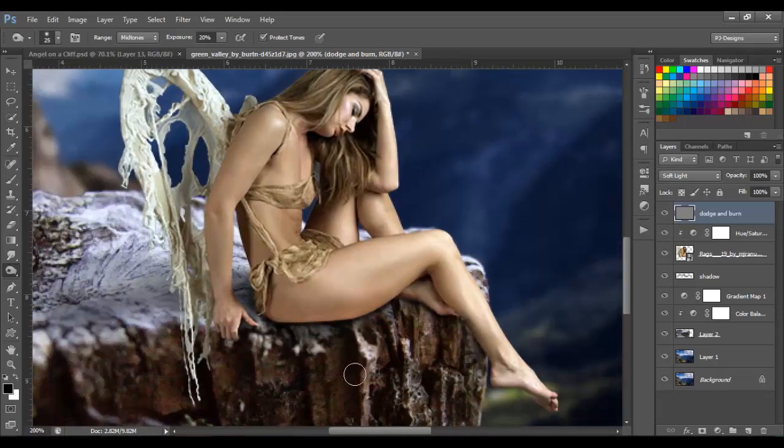I'm gonna start with here to make the skin match the shadow. So just paint like this.